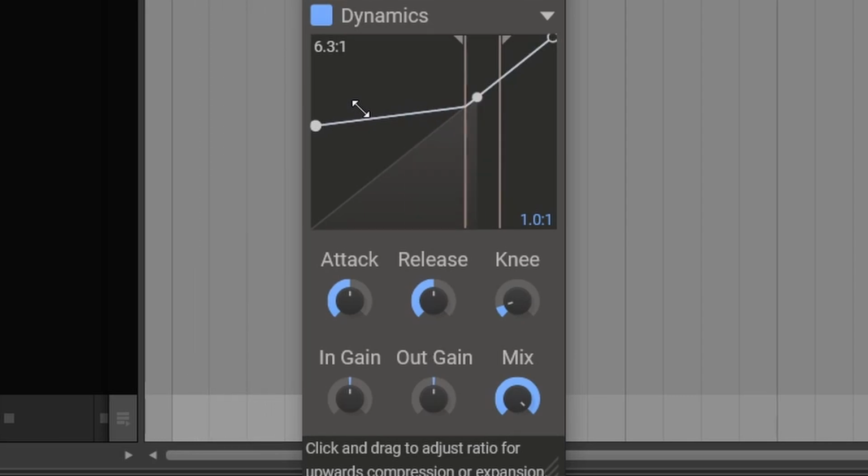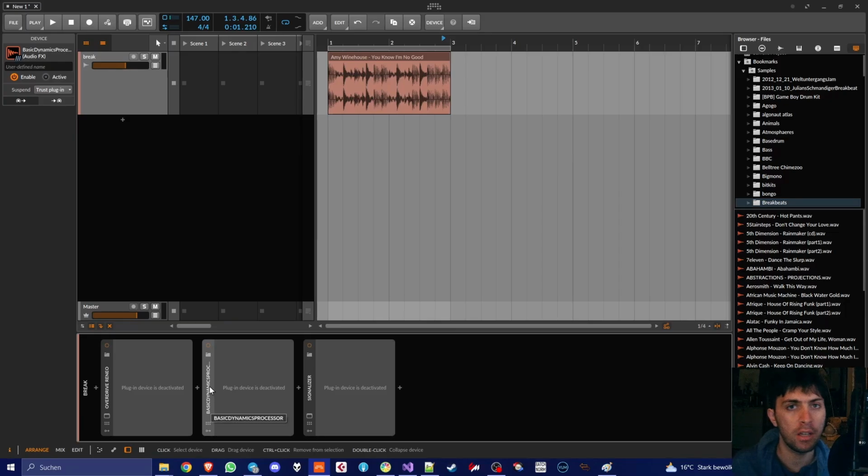And you can hear that this is the typical sound that you get from OTT kind of plugins as well. So this is also really exciting. But how do you even combine this whole transfer function thing with the concept of an envelope follower? This is a question that I'm going to answer in this video.